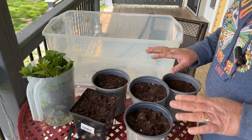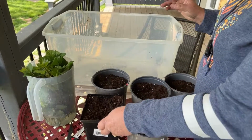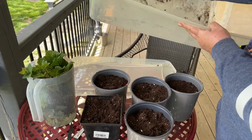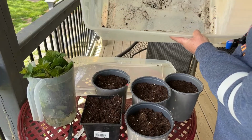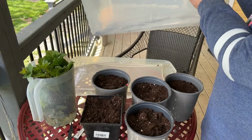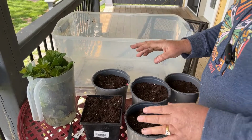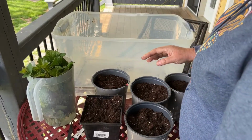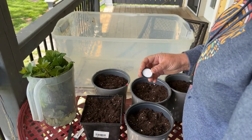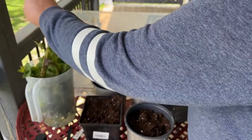So what I've got here is some old pots, and I've got used potting soil because there's no nutritional value left. I have this tote which I drill holes in to let the water drain through, and there's a hole here and some holes here on the side to let the air in and out. It's going to be like a little mini greenhouse. Now I've got my cuttings, I've got my rooting hormone, and I'm going to show you what I'm doing. First, I'm pouring that in there just in case there's any diseases on these plants, which I hope there isn't.